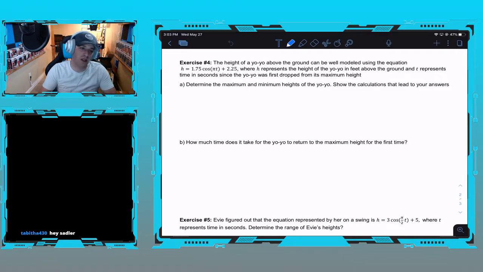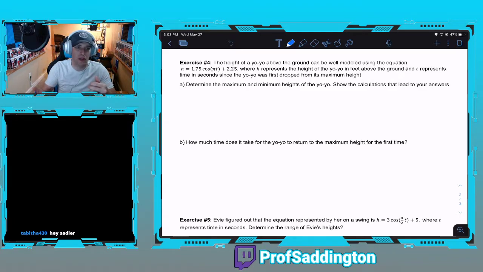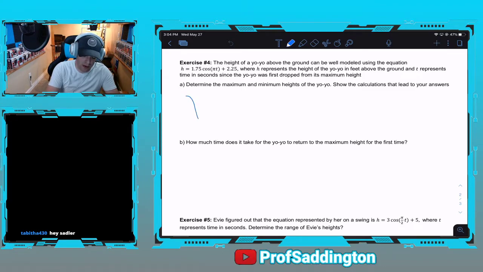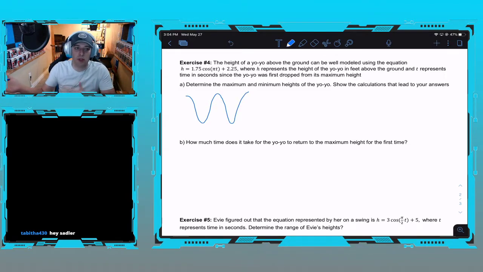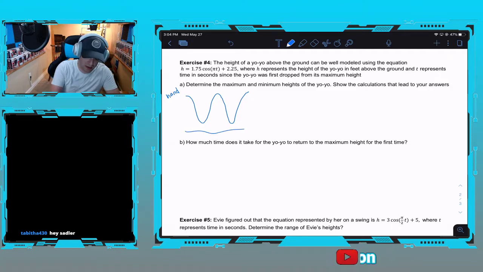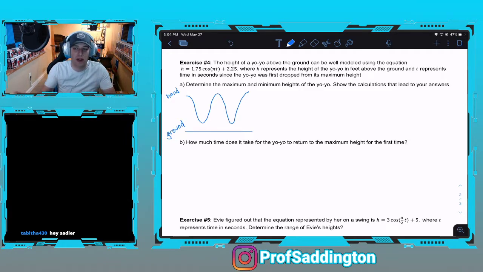You guys don't necessarily need this graph, but I'm just showing you what the graph would look like. If we have a yo-yo, it starts off in your hand, and then you swing it so it goes down to the ground, and then eventually the yo-yo is going to come back up. If we were to graph that over time, the height of this yo-yo is going to go down, come back up, go back down, come back up, and it's just going to keep doing that forever. So this is like your hand. This is like the ground down here. I want it to be a straight line. If you're doing the yo-yo correctly, you don't want it to hit the ground. You want it to be just above the ground. So it's just going to keep going up and down as many times as you do it.